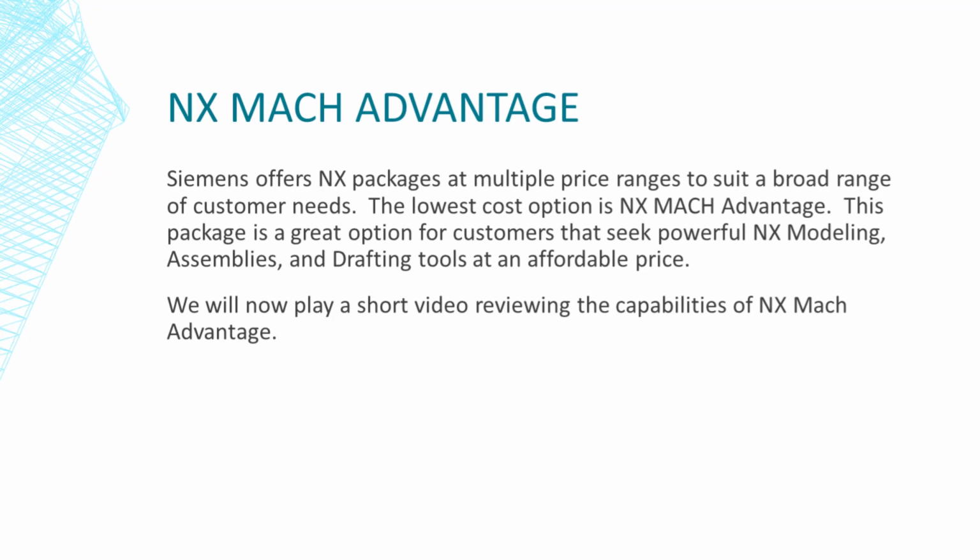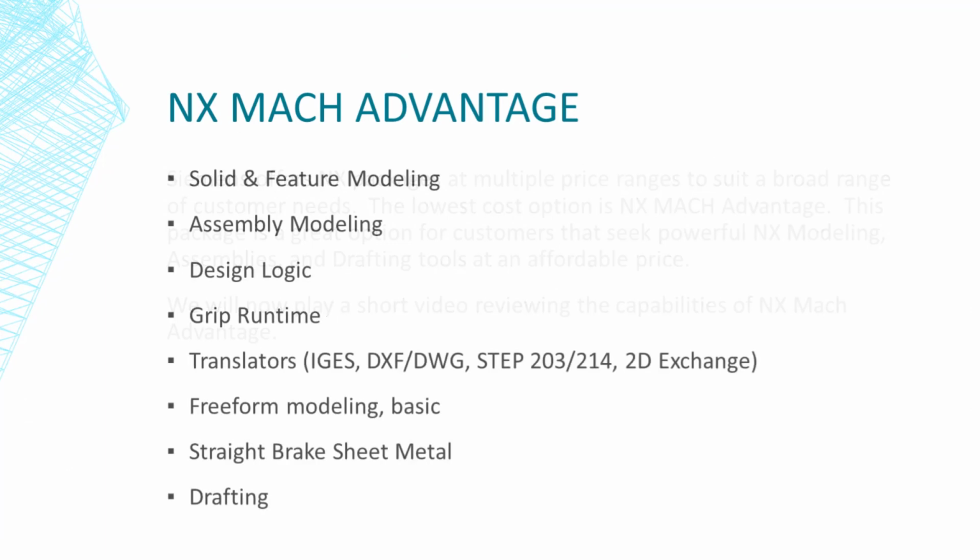All right, so hopefully that demo showcased some of the capabilities of NX. So here are the actual package contents for NX Mach Advantage. So we have solid feature modeling, so that's your basic modeling with your features such as extrudes, holes, all the like. We have assembly modeling, which we saw in that demo. We have design logic. We have GRIP runtime, which allows for macro use to streamline things that you do quite often in NX.